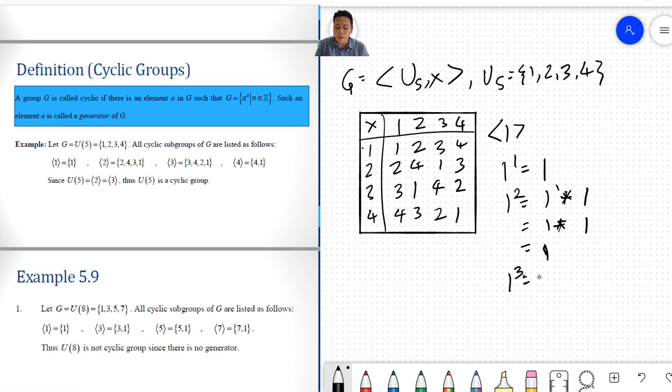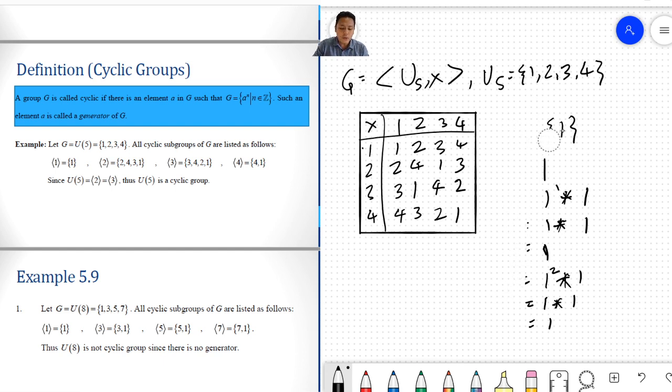And 1 to the power of 3 is the same as the previous one. 1 to the power of 2, binary operation with 1. 1 to the power of 2 from the previous step is 1. Binary operation with 1, you still get 1. Therefore, if you repeat this, 1 to the power of 4 will produce 1, 1 to the power of 5, and then it's enough because it will go back to 1 to the power of 1 because it's modulo. Modulo has a cycle. By this pattern, it will never generate anything else except 1. Therefore, it's not really that interesting for the time being.